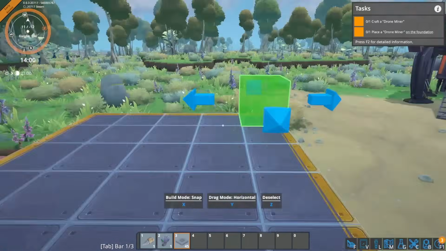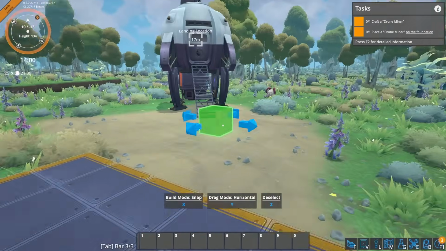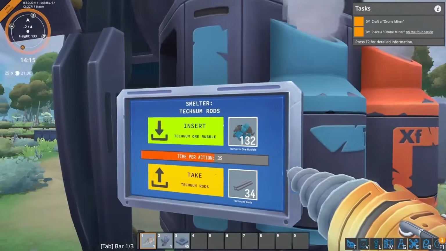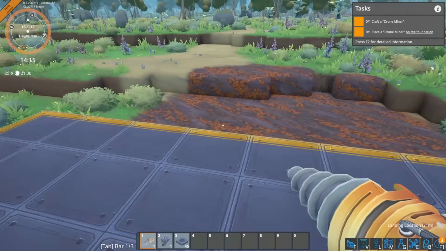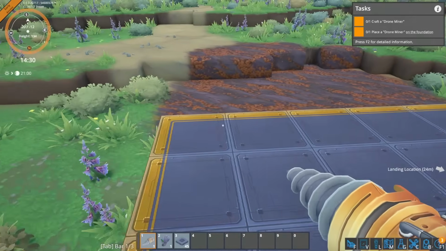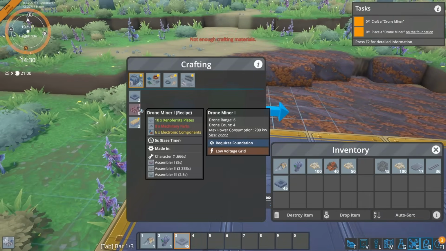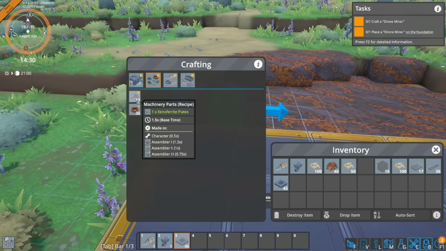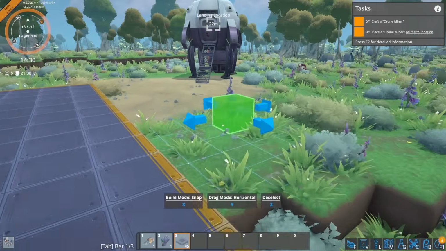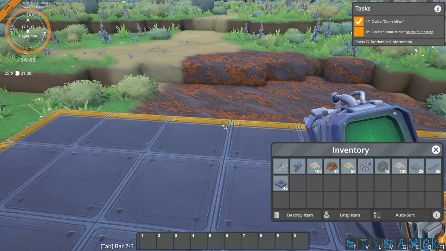Okay, so I'm going to put that in just like that. We're going to need to collect more goodies. Okay, just keep reloading. And then we are going to come into here and I think maybe make a drone miner or two. I don't have enough material for two. Why? Machinery parts are made with just xenoferrite plates. Did I not pick them up? I feel like I might have made a mess on something.